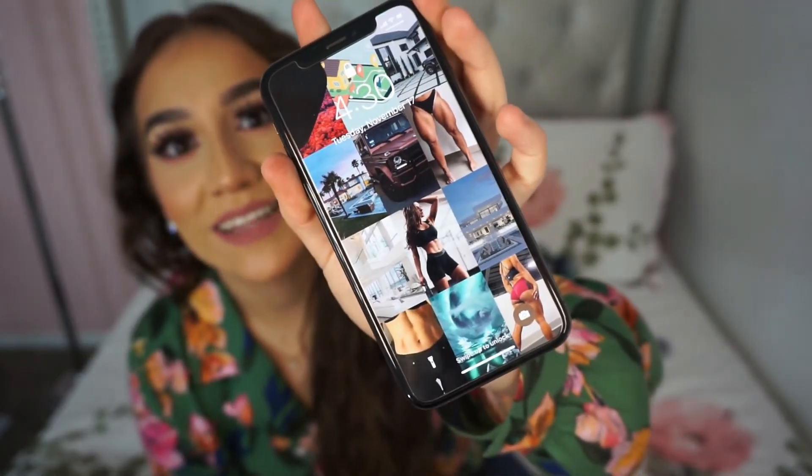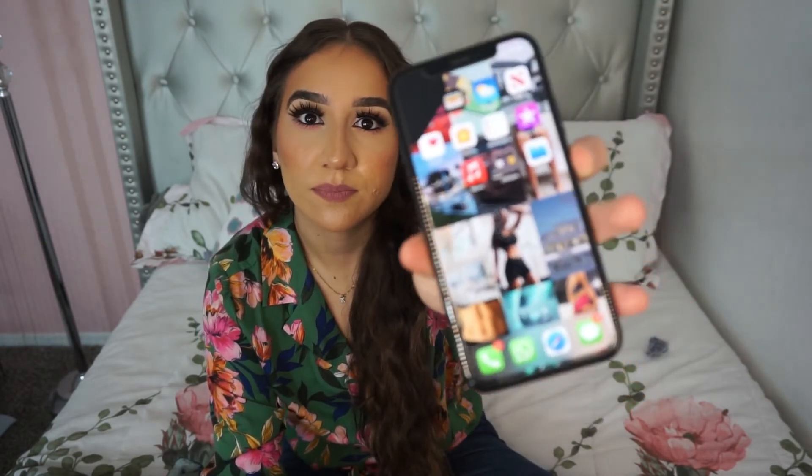Another thing I did was make my vision board into a phone wallpaper collage. I took a few of the items from my actual vision board and made them into a collage for my phone — excuse the cracked screen. I'm constantly on my phone, and our brain works unconsciously with things we see repeatedly. So I made it both my lock screen and home screen so I'm looking at it all the time.